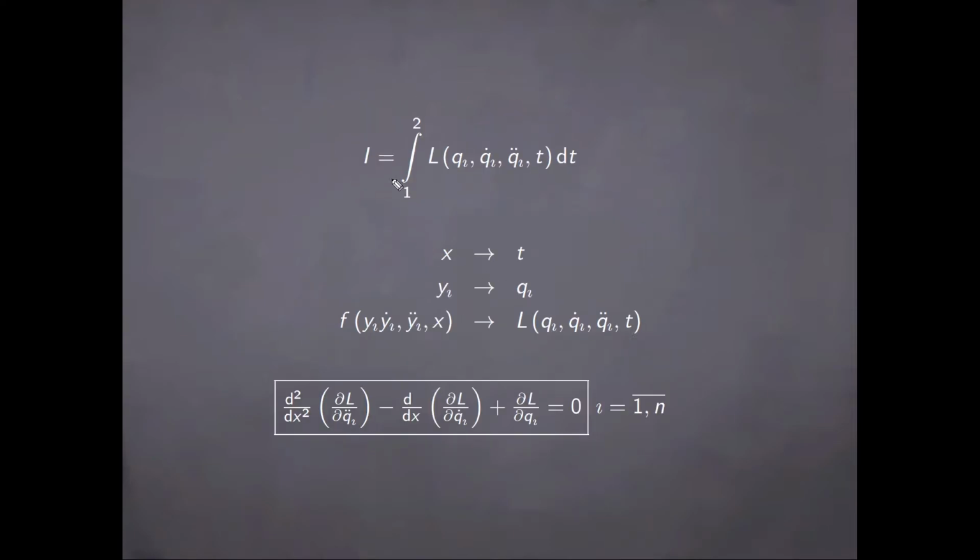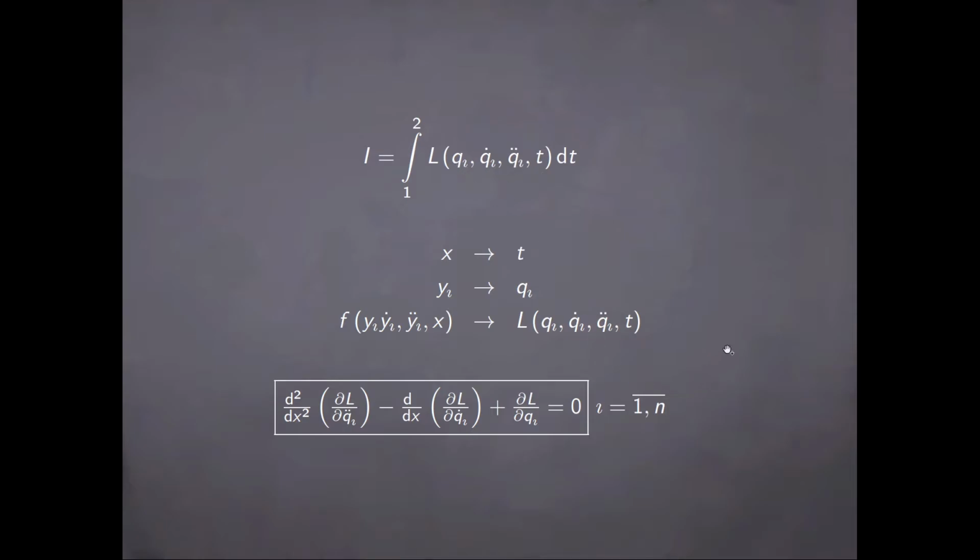And then it is clear that if we were to discuss the action integral, involving the integral over time between two given moments, from the system's Lagrangian, assuming that this Lagrangian depends on the higher order derivatives of the generalized coordinates, then by identifying the parameter x with time and the functions y with the generalized coordinates q and the functional f with L, we immediately obtain from the previous result the proper Lagrange equations describing the dynamics of such a system where higher order derivatives of q are involved.